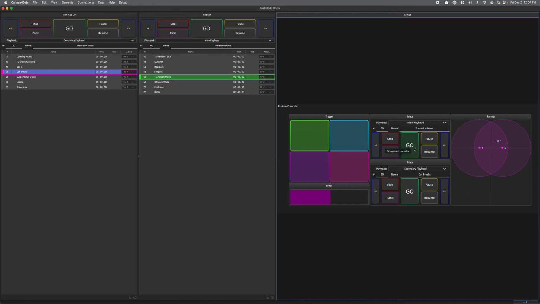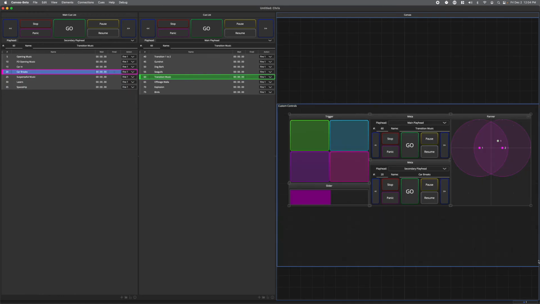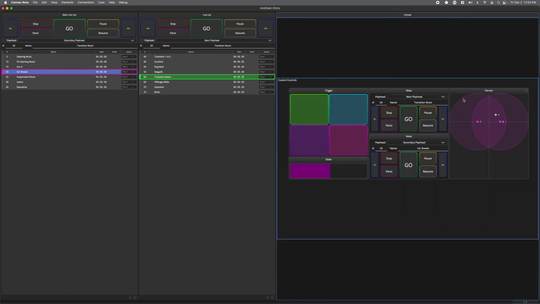So we can create whatever custom layout with this production mode that we want. And if we wanted to add something or change it, we can just do edit production mode and move things around. So if I wanted this just to be a little larger, let's say, I can come over here and then get out of edit, and that will make the screen just a little bit larger.